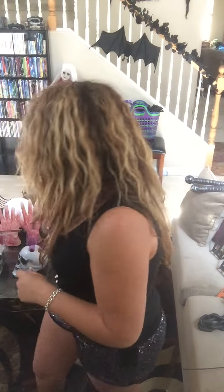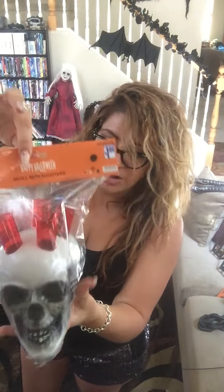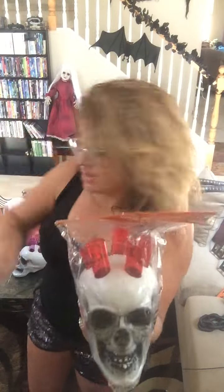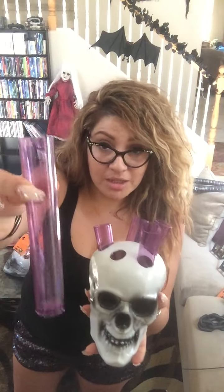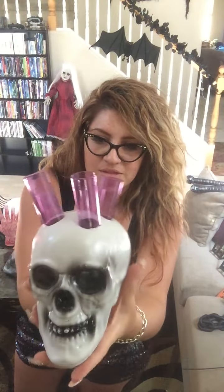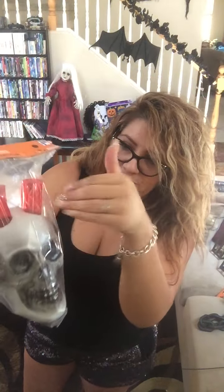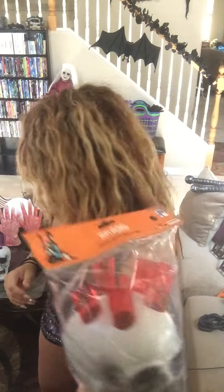Axton is walking around with my window clings right now, so since he has those, let me show you these because I thought they were really cool. We also saw these at the party store for $10. What this is is a skull, and if you're having a party, you pour shots in these little tubes here and it holds them for you. I got a red one and a purple one because they were a dollar — even if I don't use it, it still looks really cool and I'm sure I'll use it. They had clear ones, green, and red. If you did two different kinds of drinks mixed in here, you'd know which is which.